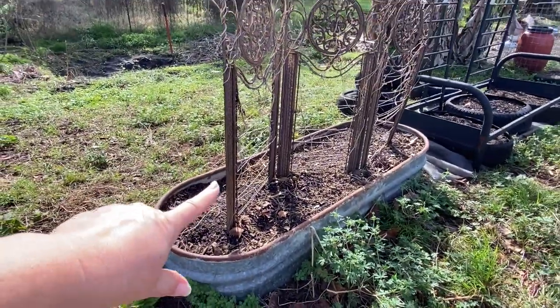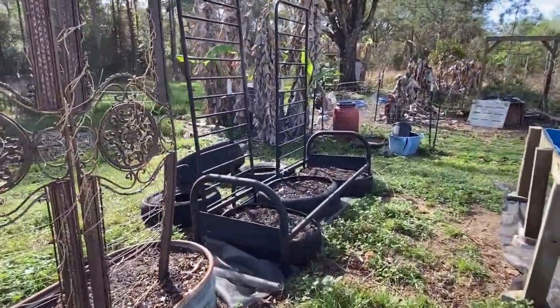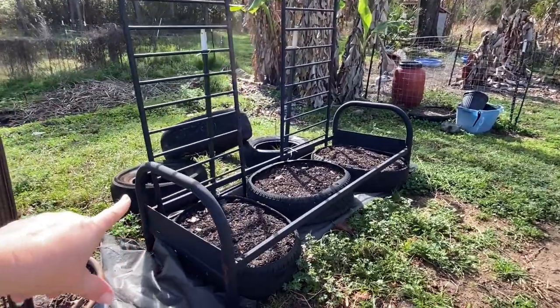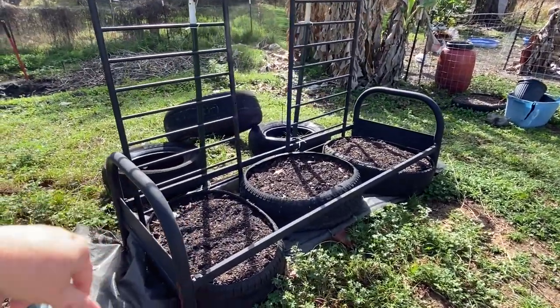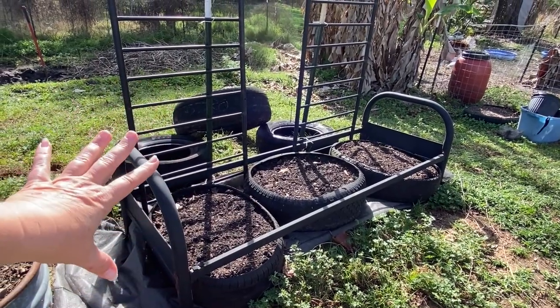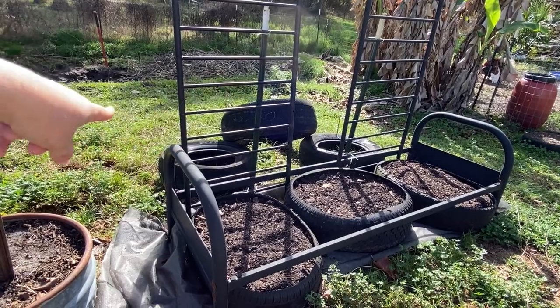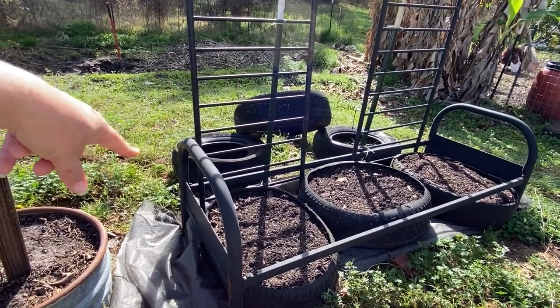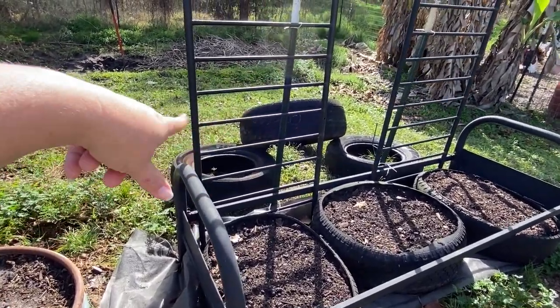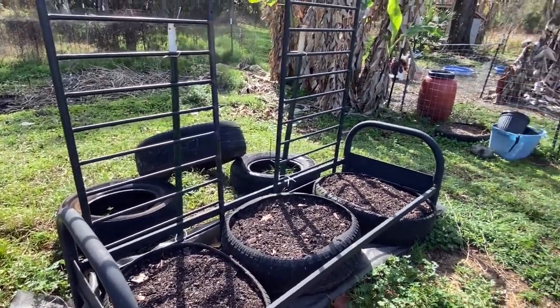Here is my butterfly pea stand. And next to it, we finally put the reusable futon bed. And we put three tires. We're going to be growing cucumbers here, and cucumbers in the back. We got to put some fabric down to kill the weeds and get those straightened up. But the tires in the back will also be for cucumbers.